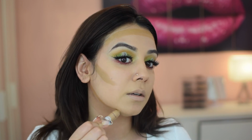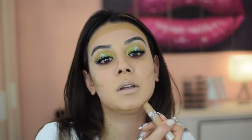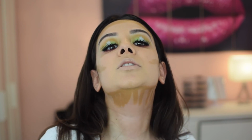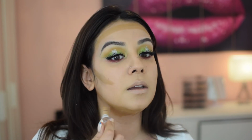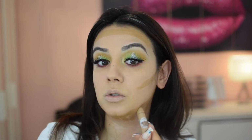And then I also like to contour my jawline because I like it to look a little chiseled. I do have a little bit of a double chin action going on, so I always love to do this because it just shrinks it up. And then I just do little lines like that. Oh my God, that looks scary. But it's okay. So that is exactly what I do when I contour.